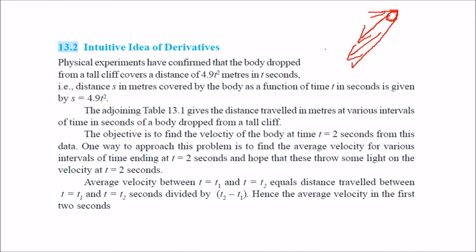I have spoken velocity also, which is the rate of change of speed. Velocity is rate of change. The rate of change is nothing but the derivative. Okay. So let us take an example that if s is equal to 4.9 t square, s is the distance traveled and 4.9 is some constant and t is the time. So t is the time means if you place t equal to 2 here, you'll get the distance it will travel. You place t equal to 3, so you will get the distance it travels in 3 seconds or 4 seconds, whichever value you place here.